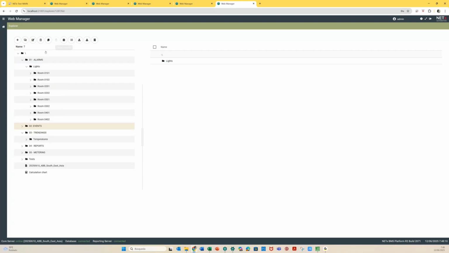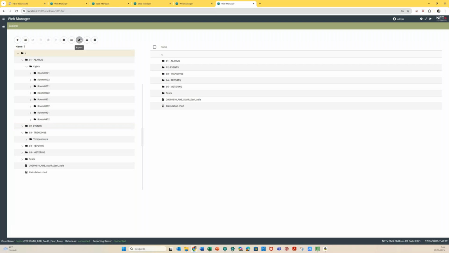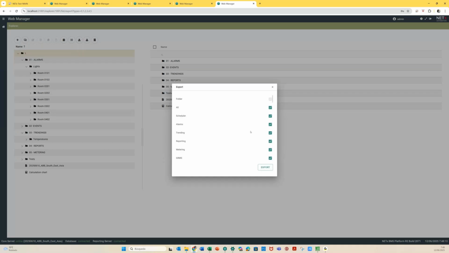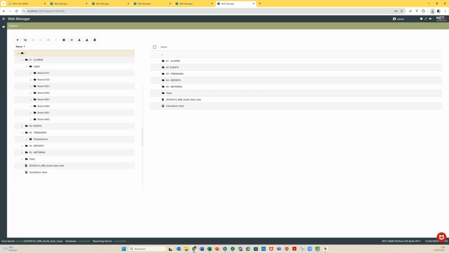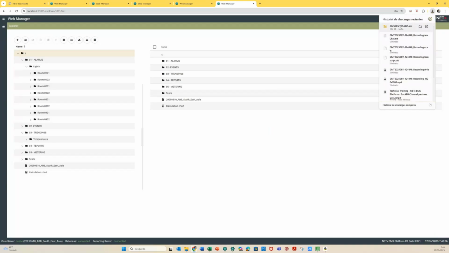So you can export all these things in a zip file, and I will do this export in order to move these elements from one project to another. So you don't have to create this every time you do a similar project or whatever. So it's also possible. So this file can also be copy-pasted in the Dropbox, for example.